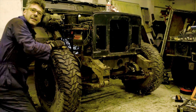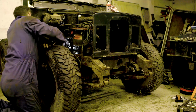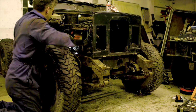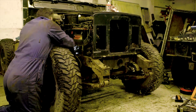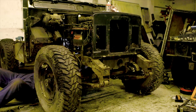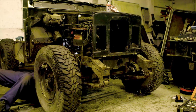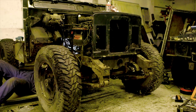Now that I've done all that, looks like I don't have the clearance to get it out anyway without taking off the bulkhead mount. So that'll come out. No bother. Let's try. That's out. That's good. There's nowhere to hammer from. Ah, what a git.